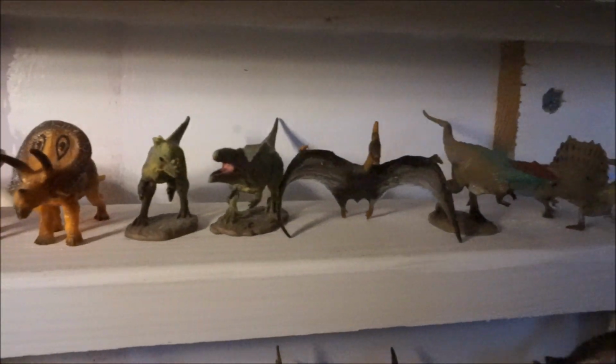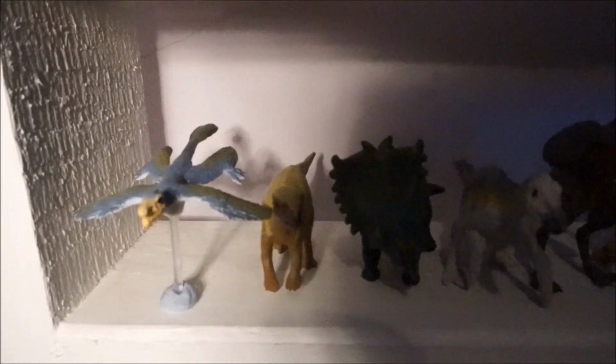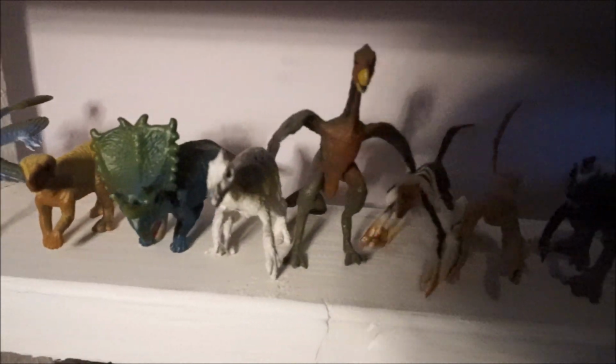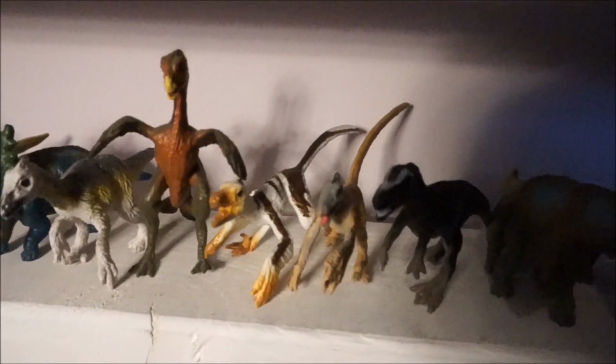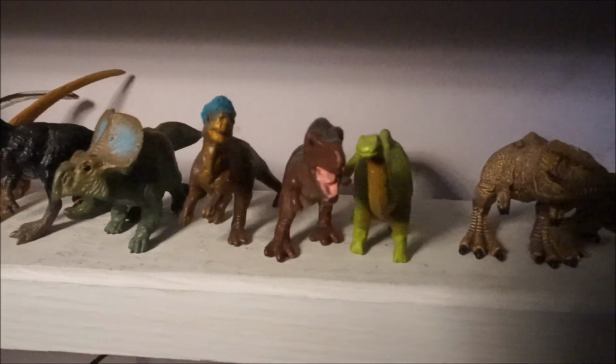and they're almost exactly the same as the big versions of them, so you may recognise especially the Spinosaurus and also the T-Rex as well. So here are Wild Safari's medium miniatures, because the ones that you saw earlier are the super minis. So here are their slightly bigger ones. This is a set called Feathered Dinosaurs, except a few of them aren't actually feathered, but still it's called that.